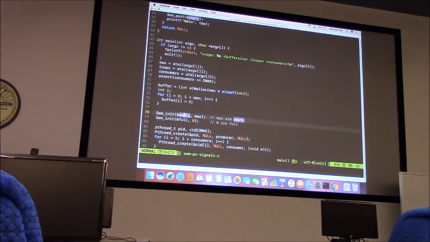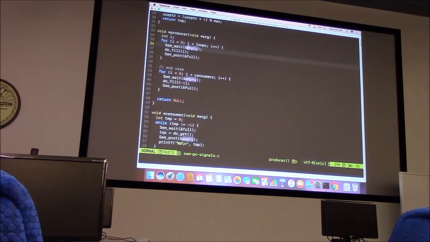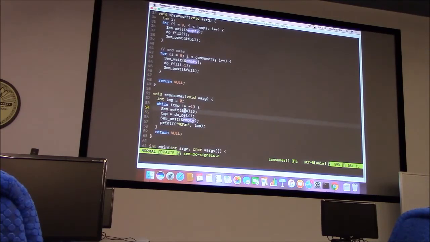The producer just waits on the semaphore called empty, and it signals, or posts, on the semaphore called full. This is very similar to how we used condition variables, like two different condition variables. In a similar way, the consumer waits on the semaphore called full and posts on the semaphore called empty.